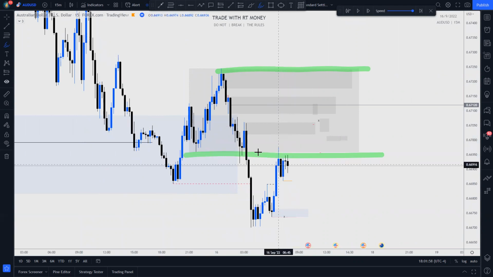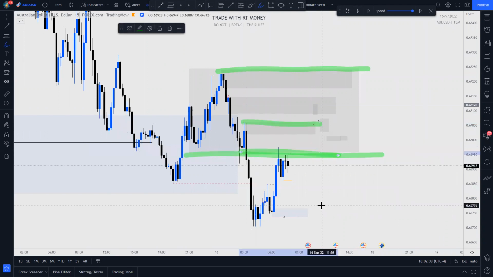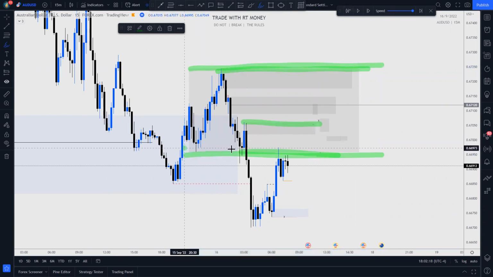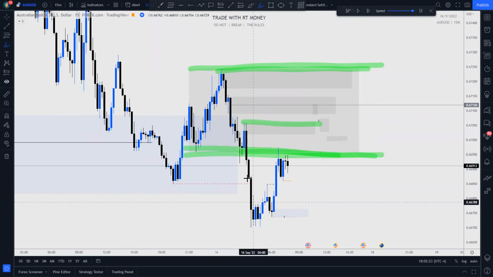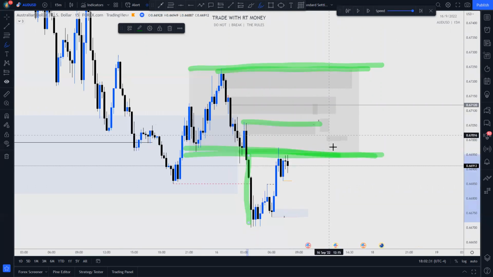And on the 15-minute, you can see that there's some levels in here to look at. And the first level I would be looking at is here. Now, we're going to use the power of market replay, the market replay tool up here, so I can play this out for you, but I want you to see how I marked it out. This is the supply zone that is responsible for taking out this demand zone, right? And as soon as price broke, I was up here plotting and looking at the possible areas that could reverse price and continue in this bearish trend.